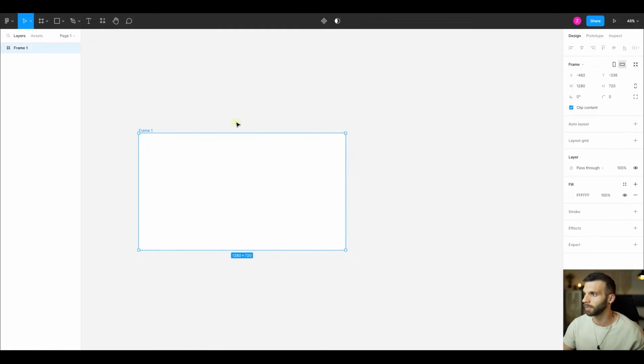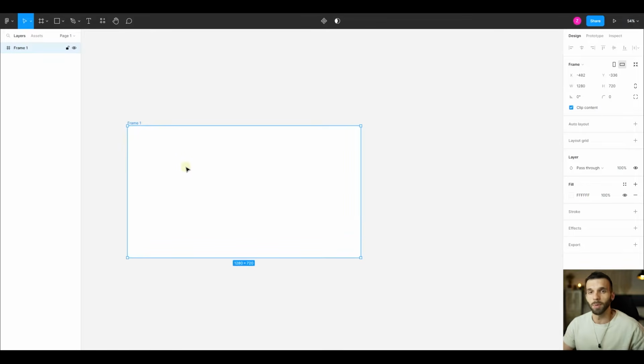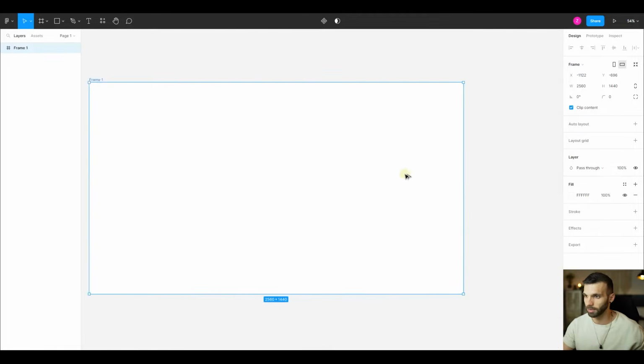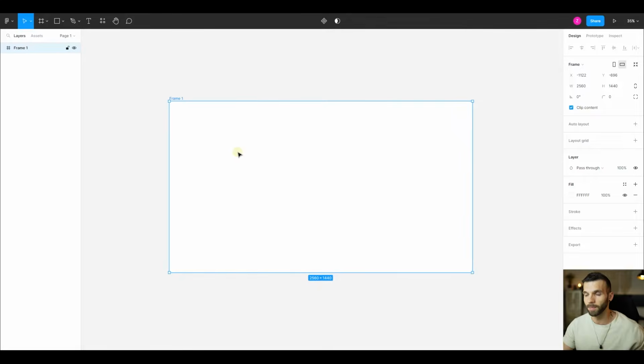I'm gonna delete this. This is the right Power BI canvas size, but I'm going to export it in PNG. And there is an issue if you import it in Power BI, the resolution might be a bit messed up. So what I like to do is to make everything a bit larger. So I'm going to press K on the keyboard and scale it to twice as large. Yes, looks good. And I'm going to import the screenshot.